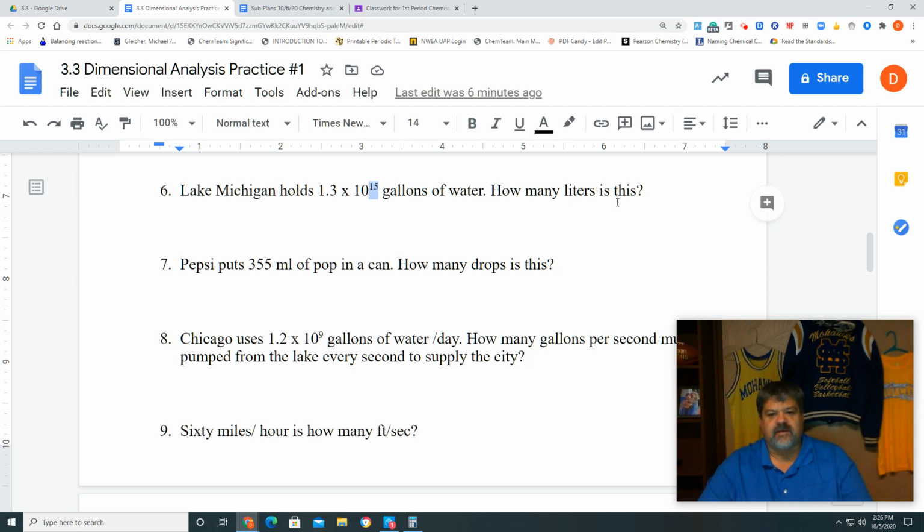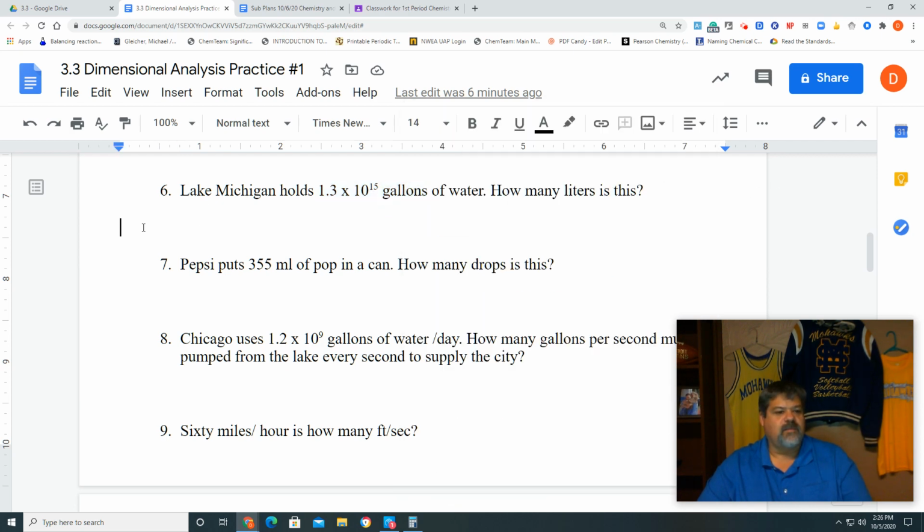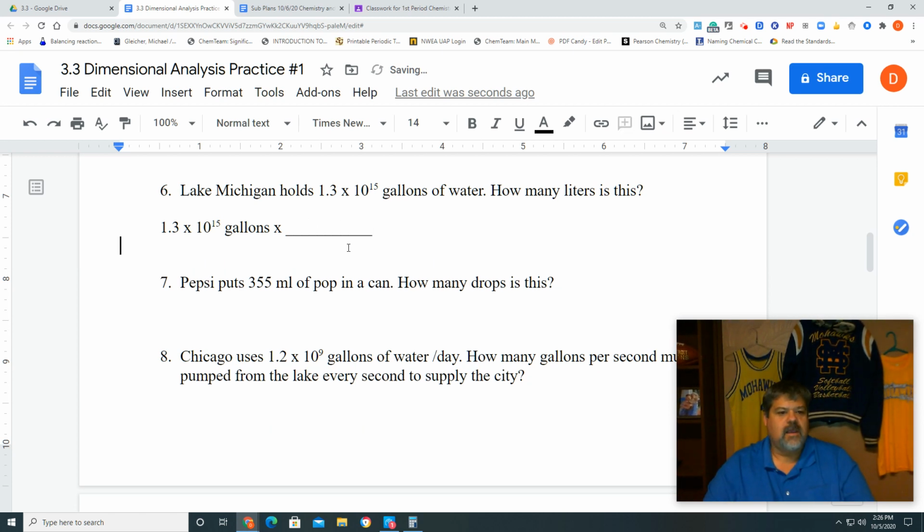How many liters is this? So we have only one number. That's going to be that right there, and that's going to be gallons of water. Okay, so we're going to go ahead and put the first one. Now I'm going to use GA for gallons. I'm going to copy this and repaste it down here. That's what we're going to start off with. And then we're going to put our multiplication sign and our line. And I'm going to sneak right back up underneath that, and we're going to put gallons on bottom.